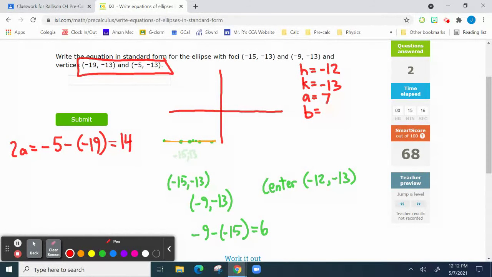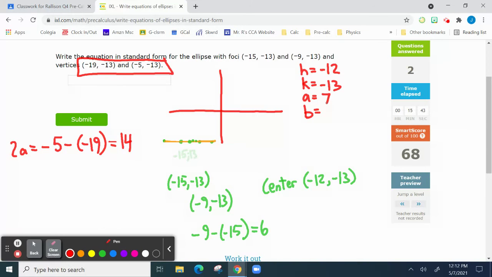All right, so now the last part, we've got to find b. And we don't know b, and we're going to have to go back to that sheet again. We've got all the information we need to find b, right? We've got this length c. Do we know the length c? Yes, we do.